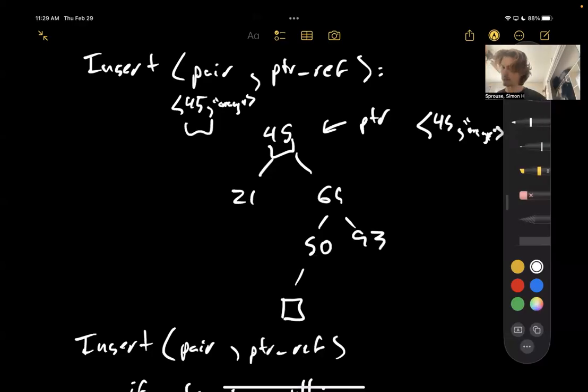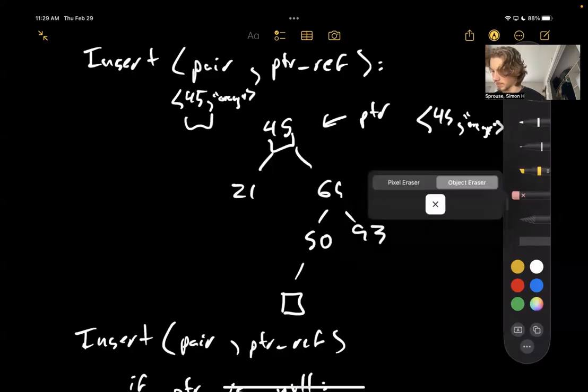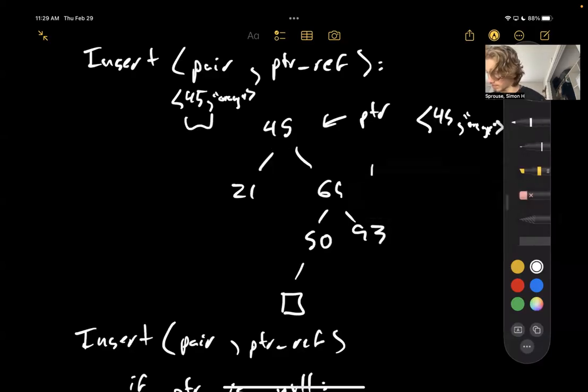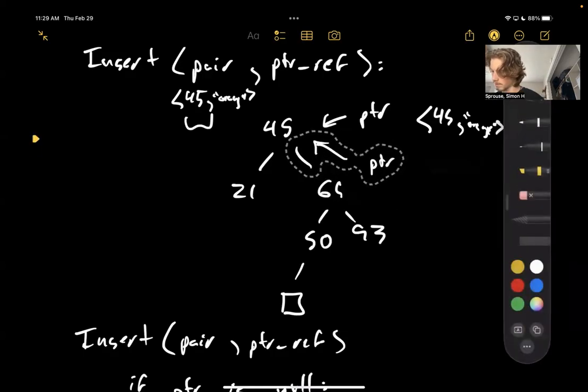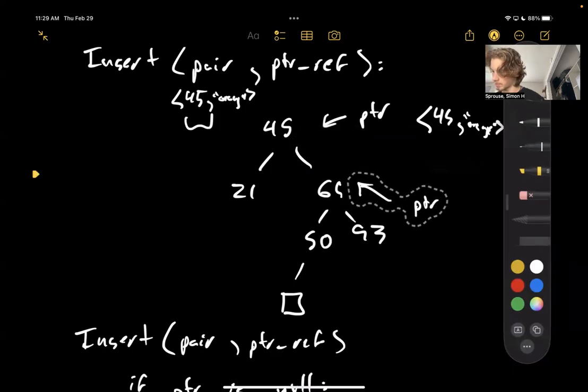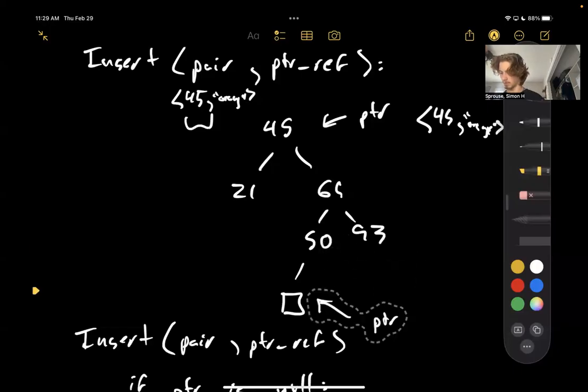let's walk through a hypothetical here. So hypothetically, if we are using a non-pointer reference, then that pointer is just going to hop from element to element as we traverse the tree. So if we've got, let's call it pointer. So if we've got a non-pointer reference, then this pointer is just going to hop every time we move it. It'll just be this, and then it'll just be this, and then it'll just be some null value.